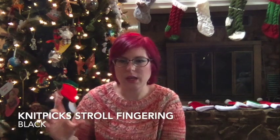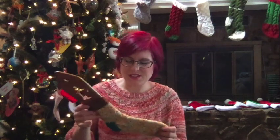Oh, the black in the hat was Knit Picks Stroll. And it took almost one 50-gram skein to do that half of the adult large. So I used about half of the skein of the Tempted hand-painted yarn. And now I want to use the other half to do some socks for him or something. That way I can use the really busy yarn as maybe the cuffs, heels, and toes, and then do black through the leg and foot. I don't know. Something to think about. Or get a solid orange and do that. We'll see.